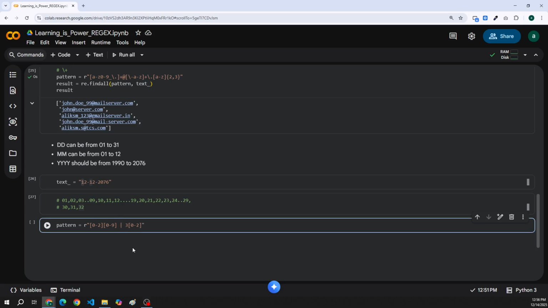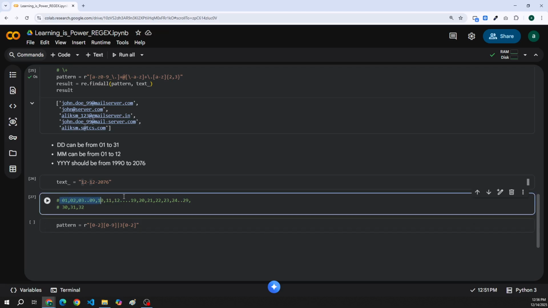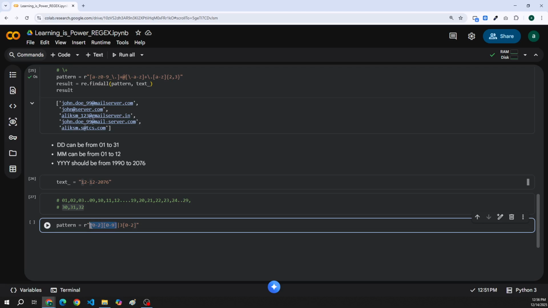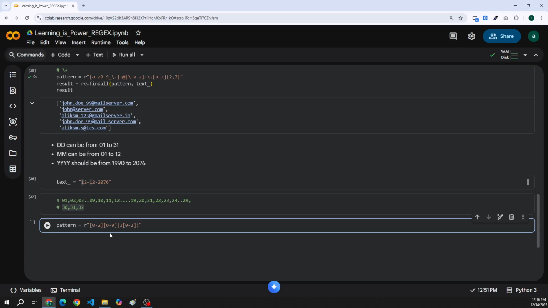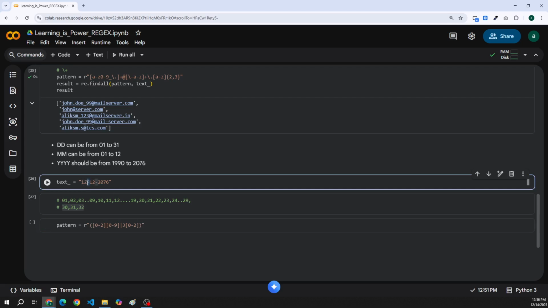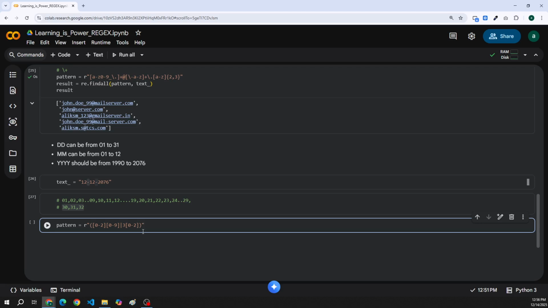Now right now we have completed the first part. We have handled both this scenario and this scenario. The first scenario belongs to this part and the second scenario belongs to this part. Now let's prove it. Now after the date there will be a dash, so add the dash. Now over here I have added the dash manually; I haven't added any slash.